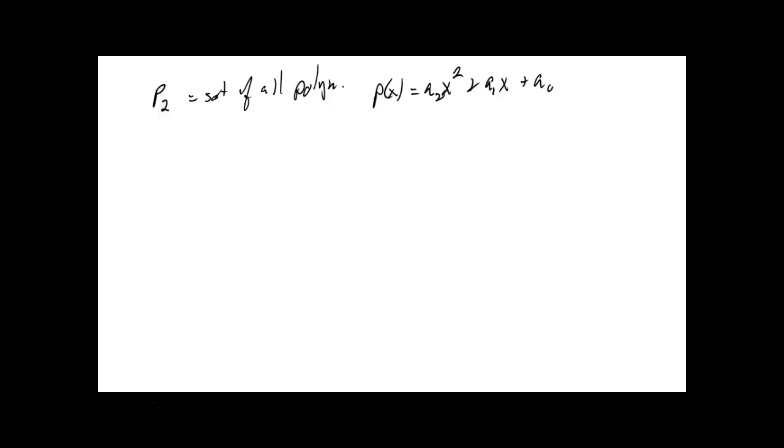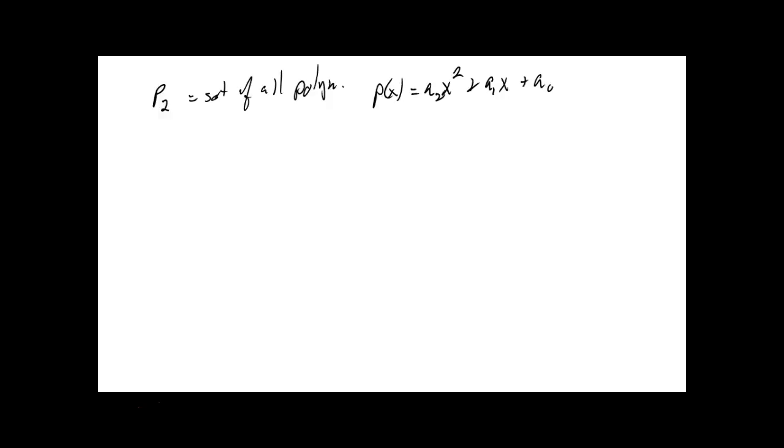Yeah, because A2 could be 0, A1 could be 0, and A0 could be 3. Yeah, that's in that. So it basically is all polynomials of degree 2 and less, including polynomials of degree 0, constants, linear polynomials, or quadratic. Could x cubed be in that? No, because that's not. Okay, so P2 is the set of all polynomials of this form, of degree 2 or less. Okay. Now, the question is, is that a vector space?